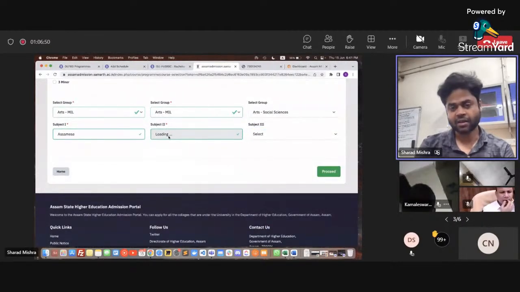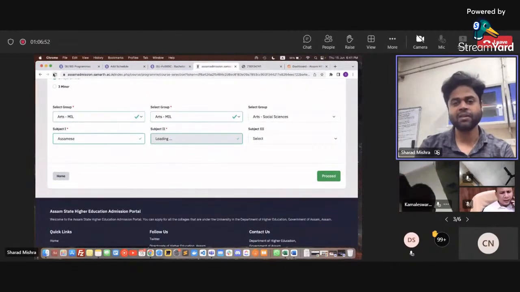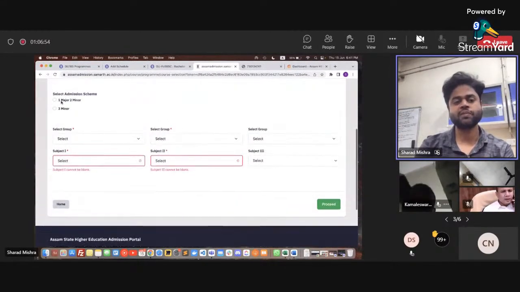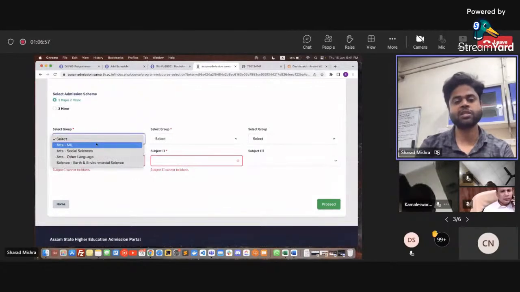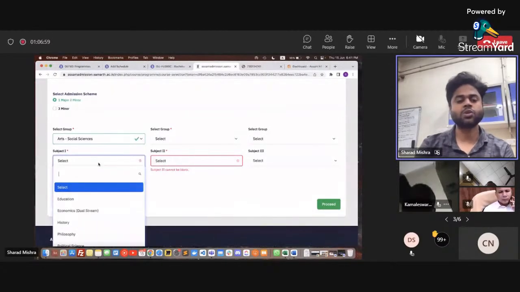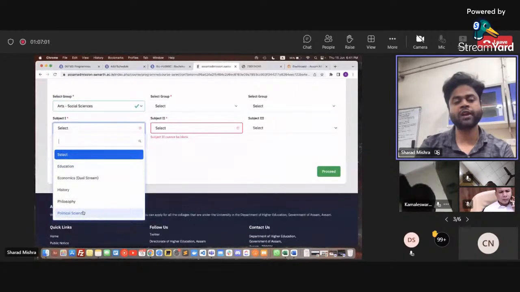In case there is a loading issue, this might happen. One can refresh the page and again proceed with the selection. So in Arts Social Sciences, I'm getting 1, 2, 3, 4, 5.